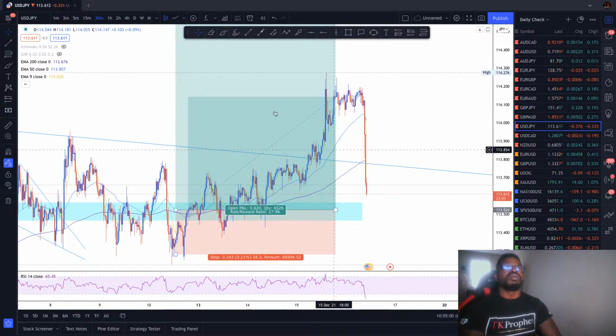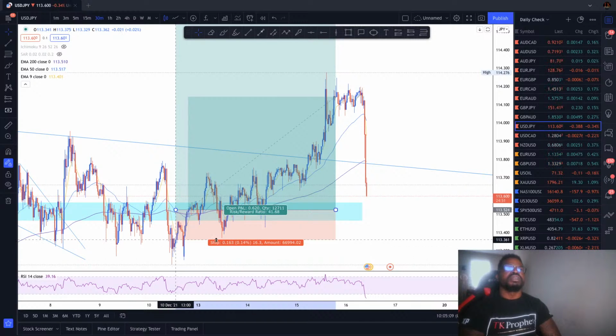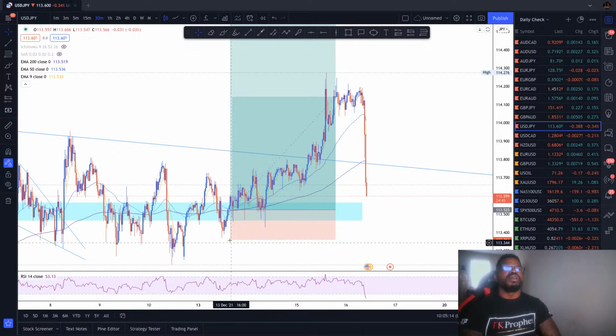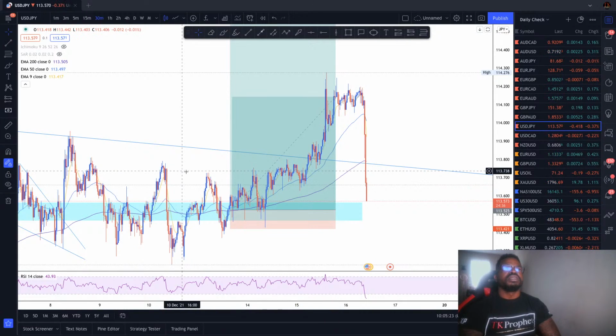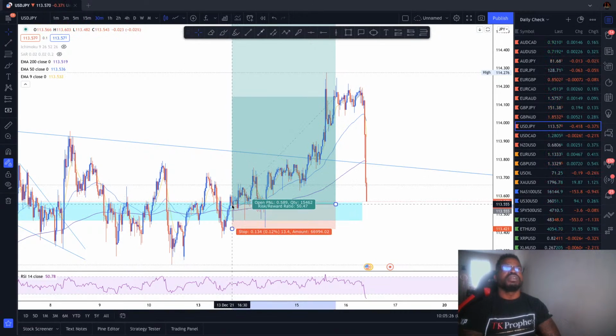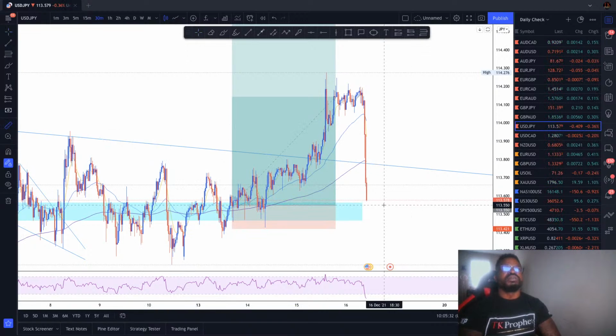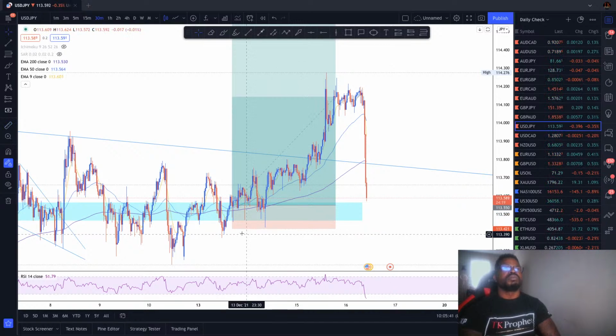So right in here, we're going to add a new position to USD JPY. Matter of fact, let me use this since it's already here. The stop loss will be underneath the lows here. Oh, this thing is moving quick. It's almost here. And we're going to enter when it reaches inside the zone. The stop loss, we're going to bring it down a little lower. So the stop loss will be 14 pips.